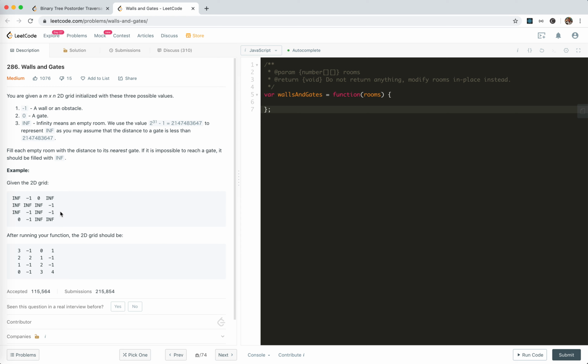So the idea is simple. First, we loop through all points, and when we meet a 0, we start BFS, right? This is layer by layer. So breadth first search, layer by layer, update it, and in every update, we push. Here we can use a stack. No, we use a queue. For BFS, we use a queue, but we don't want to use shift, because in JavaScript shift is slow. We just use pop. Oh no, we cannot use pop. Okay, we still need to use shift.